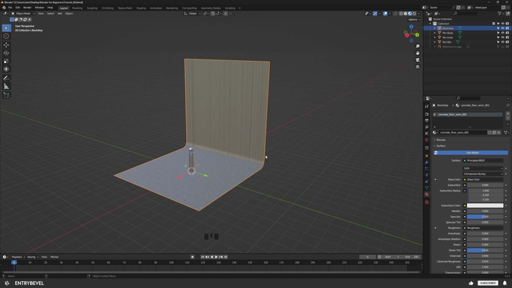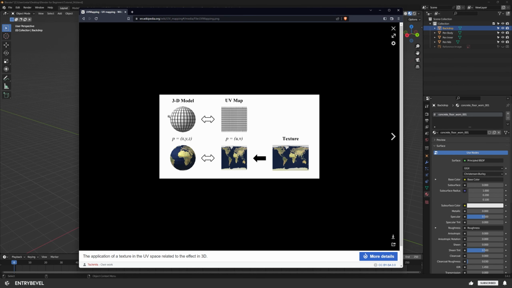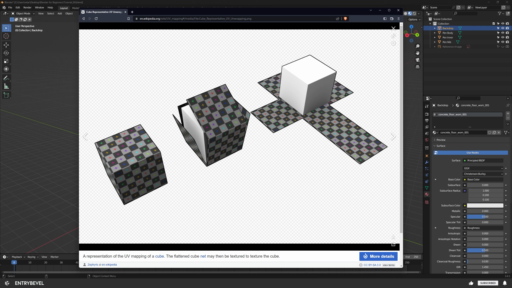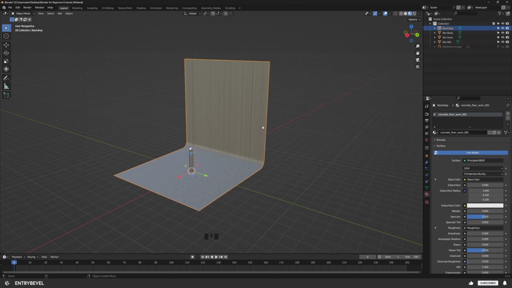So you're probably wondering, what are UVs? Well, it's not exactly a beginner-friendly topic, but I will try to explain. Here you can see a 3D model of a ball or a sphere, and we make it flat. And then on this flat image, we can apply a texture like the world map, for example, and then it looks like a planet. Similarly, if you click on this image, you can see that's a cube. And if you make it flat, then this is what a cube's UV map looks like. So this flat version of a 3D model is called a UV map. And if it's not done correctly, then our textures will look wrong like our backdrop.